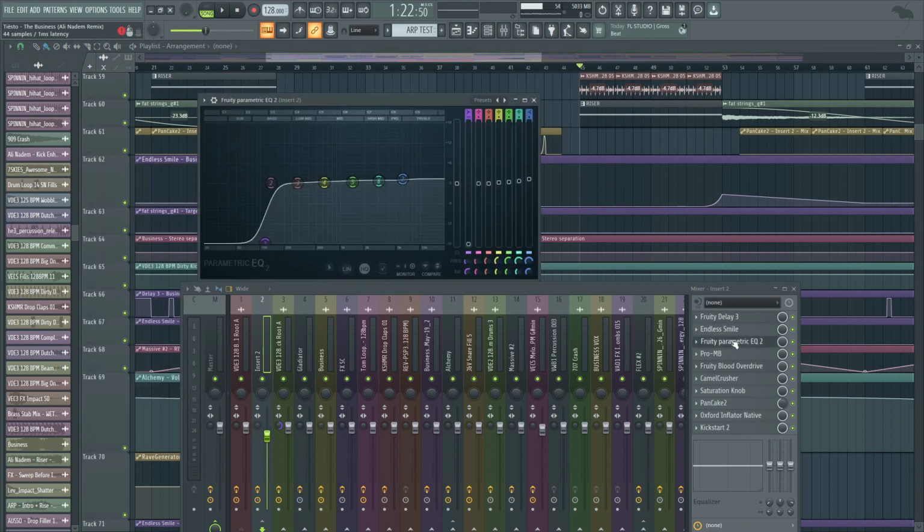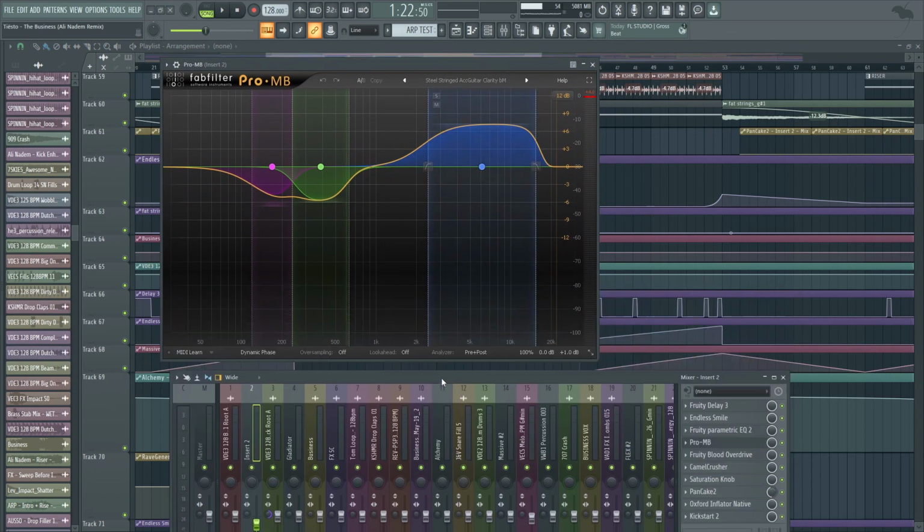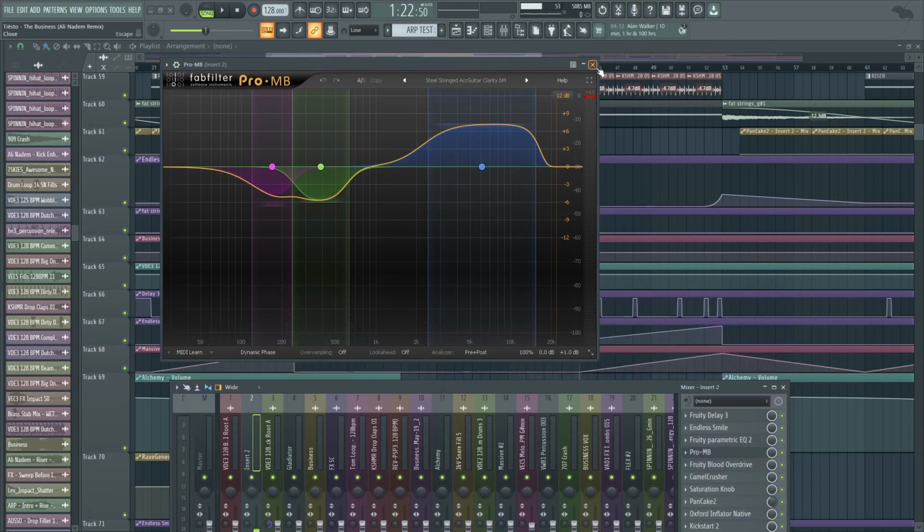And then from there, again, I killed some of the low end as well, because when you're distorting, when you're saturating, you're introducing new frequencies. So you want to make sure you keep that subsonic frequency in check. Pro-MB, I was actually just using a preset here. Sometimes the presets are lovely, and try them out. The presets are there for a reason. There's no shame in using a preset if it's going to sound good.